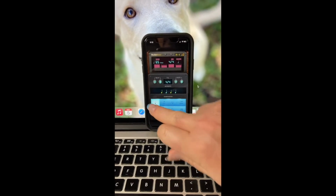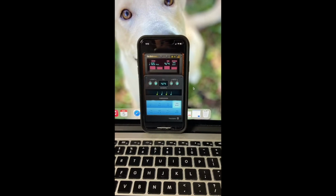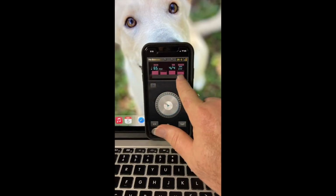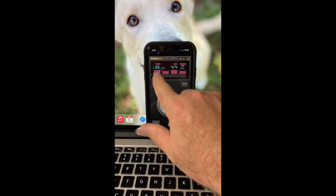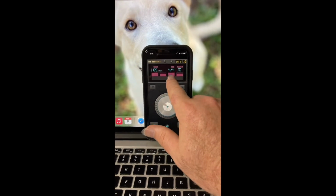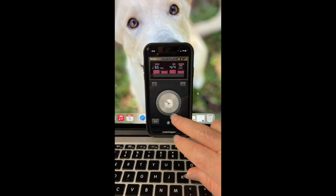Now, originally when you get the app, it's going to be set up with the quarter note. You want to set it over here to the hi-hat as being triplets or the subdivision being triplets. Okay, so now we have beats 1, 2, 3, and 4. On beat 1, it's a full block, which is a bass or kick drum. On beat 2, we have one block missing, turning it into a snare. Beat 3 is a kick, and beat 4 is a snare. This is our subdivision. We have triplets subdivision.